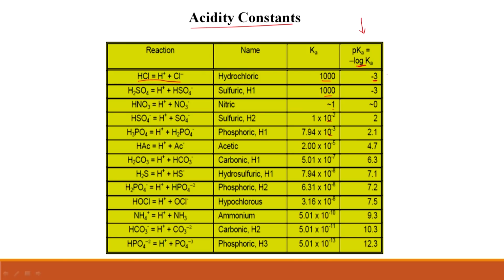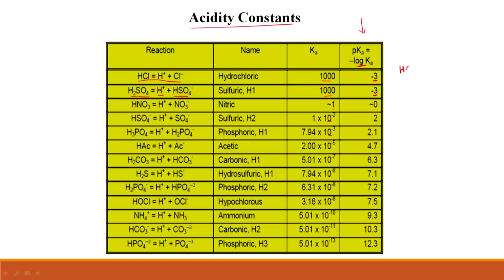Again, what does it practically mean when we say pK is low? We will look at that, I believe, in the next slide. I think I do have the relevant graphic that I wanted to share with you. Next, H2SO4 going to H plus and HSO4 minus, the sulfuric acid dissociation. Again, very low pK, which means a very strong acid.